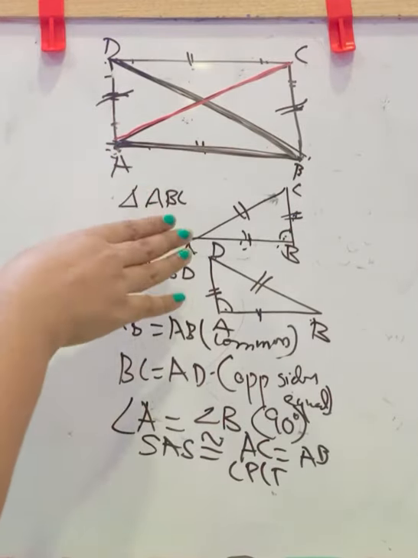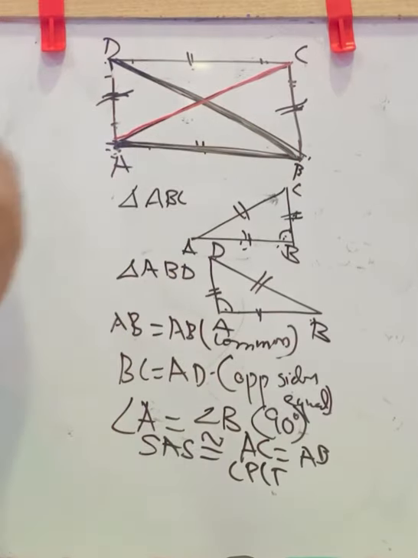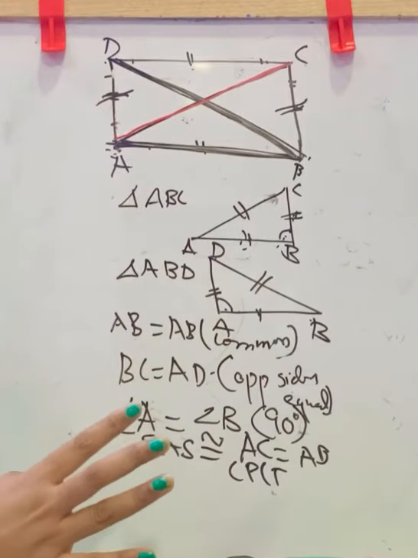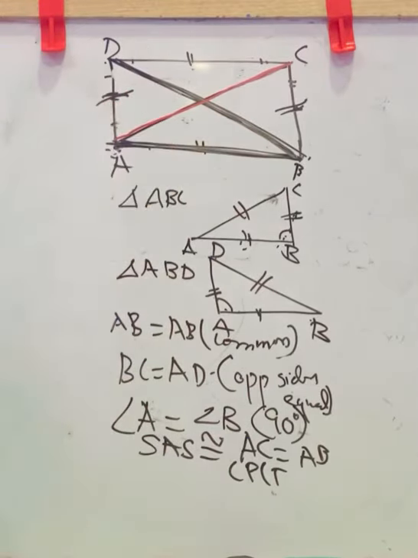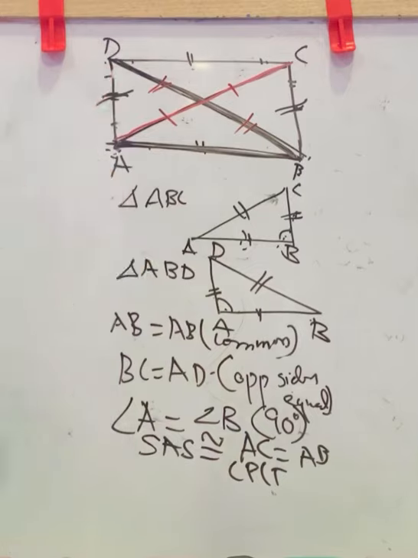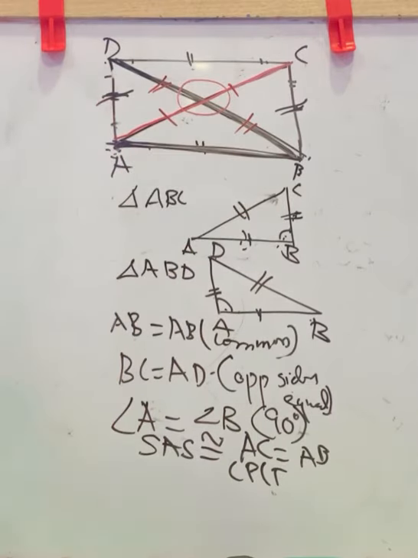But in a rectangle, it is not compulsory to have 90 degrees here. That is, bisecting at right angles or perpendicular bisectors. The only thing is that they bisect each other. Here the lengths will be equal because it is also a parallelogram. But it is not a rhombus. So we can say here it is not 90 degrees. Now coming to the next figure.